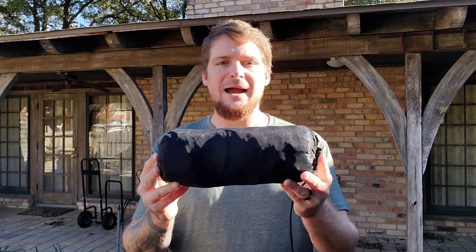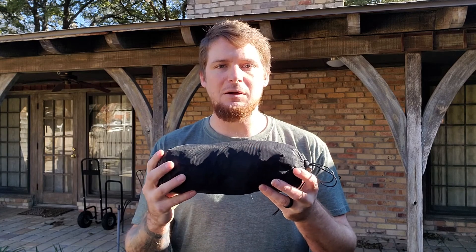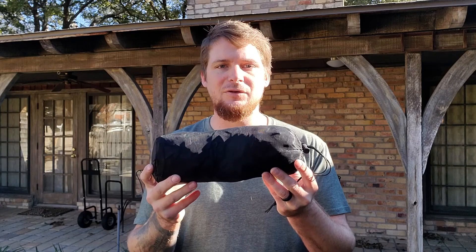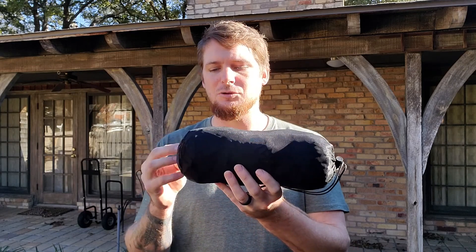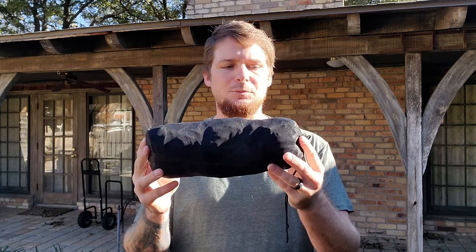The overall pack size is pretty small — about the size of a large mango — but it also compresses a lot more than what you see here, so you can actually smash it down quite a bit. One cool trick: you can leave it clipped into your Gatewood Cape if you have one, and it'll fit inside the pocket. If you're using it by itself, it comes with a mesh storage sack. I just stuff it down inside — I don't roll it up — and it fits easily with a little extra space to spare.